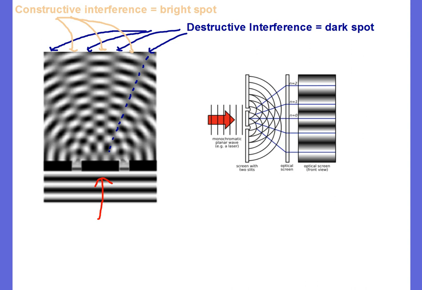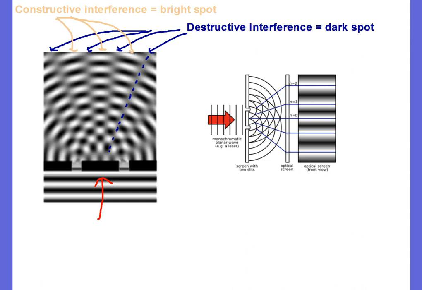Depending on where you are along this region here, you'll either see high amplitude waves or no waves at all. In this picture, again, just another picture from the side, looking again, here's the wavefronts, here's the apertures, here's the splitting out of the waves. Here is a detector or screen, and it's got a bright white stripe here where you have constructive interference, and a dark stripe where you might see destructive interference. So that's the point of a diffraction pattern.